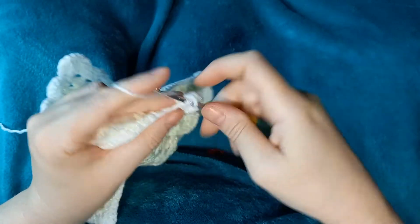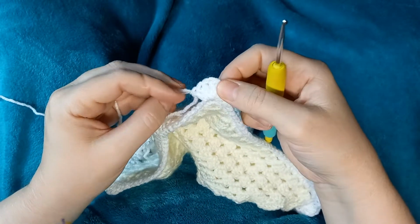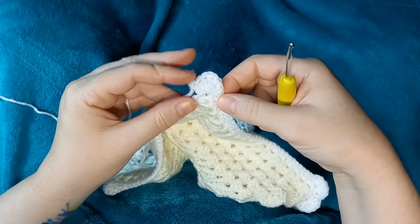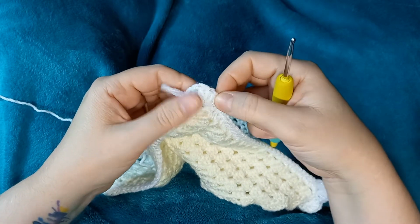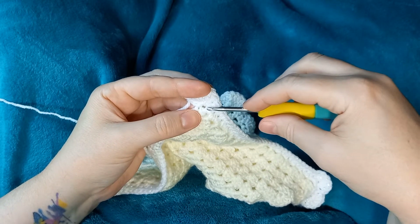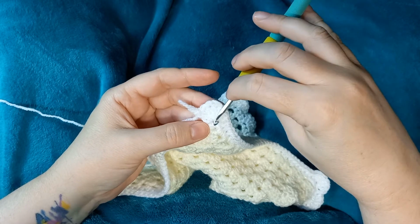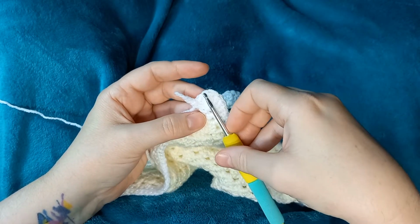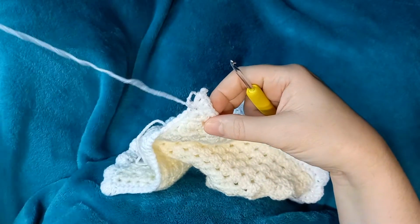I might have been wrong. Might even have needed more half double. It might even mean more doubles. Let me see. Now he's going to pull. Do you know what I actually think he might even need? Is he might need a half double down there. Half double, 2 doubles, half treble, treble, half treble, 2 doubles, and a half.